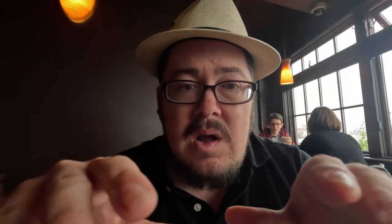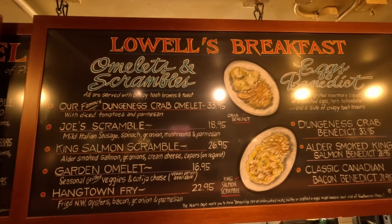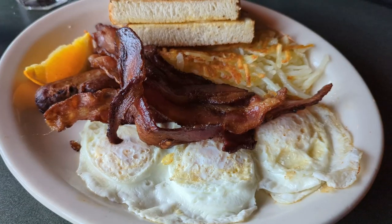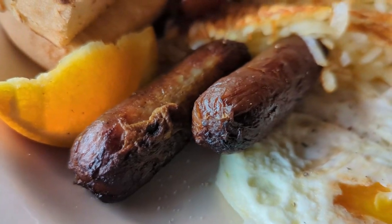It's a three-story restaurant with waterfront views on every floor. The second floor is the bar, so you have to be 21 or older. Below is a cafeteria style where you grab your stuff, put it on a tray, and take it to your table. They have great seafood selections. I started with eggs over medium, extra bacon, and sausage — the plate was enormous and absolutely delicious. It's about 22 bucks — a premium spot, a little pricier than a traditional diner, but the food was fantastic and it all comes from the market.